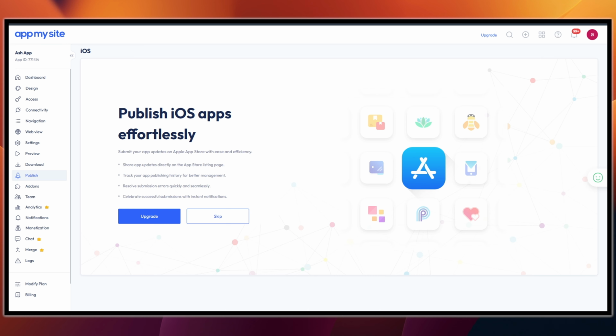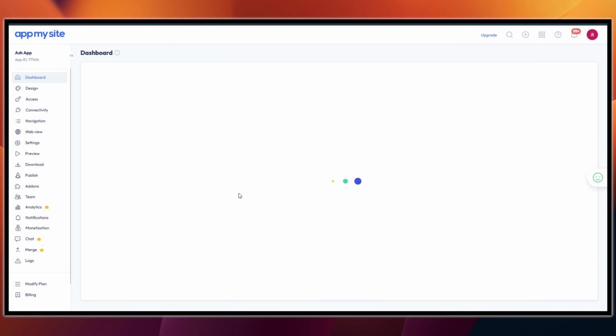Some useful integrations that you can add later. First of all, we've got the chat, so Zendesk, Intercom, live chat, drop-in support without bloating screens. For monetization, we've got AdMob if you plan to run ads, and analytics or push Firebase or OneSignal for messaging and metrics. Definitely enable only what you will be actually using at launch because less is more.